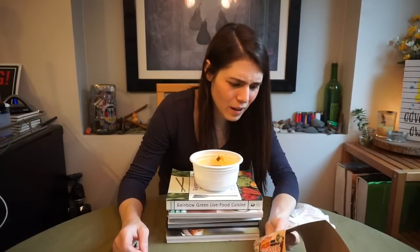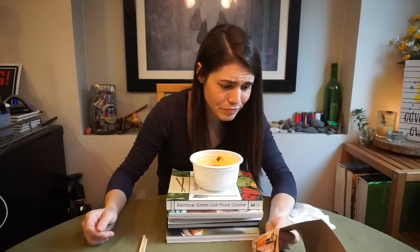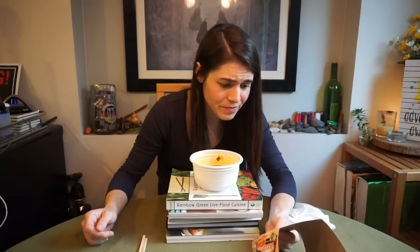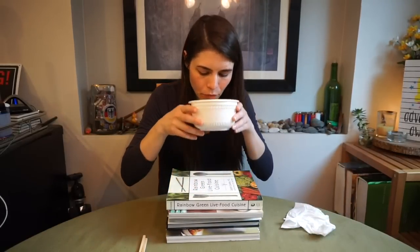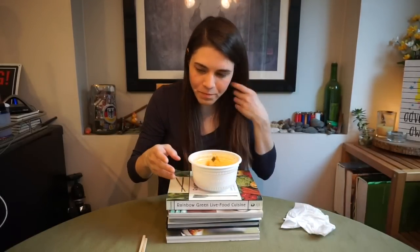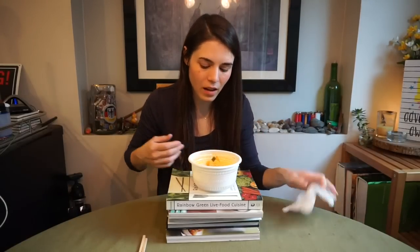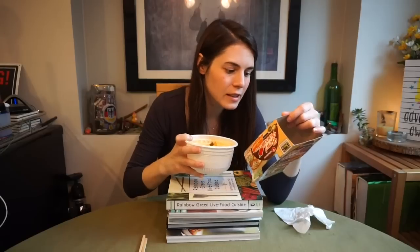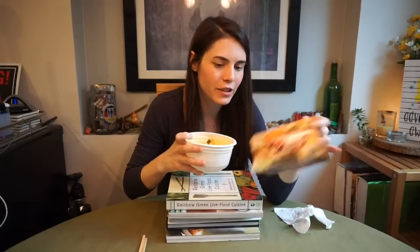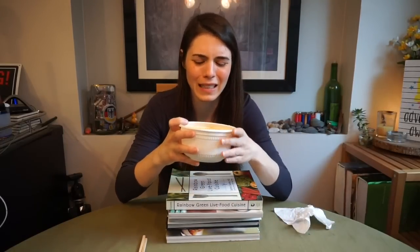I feel terrible. My stomach doesn't hurt yet but it's going to. Less than 2% — then why do you even have to add it? I knew it didn't taste right. So mad now. I didn't want to be in it but I've already eaten it, so there's no point in stopping now. Cabbage, carrots, and green onions — that's all I wanted to know, what kinds of vegetables were in it. I didn't know there was beef in it.